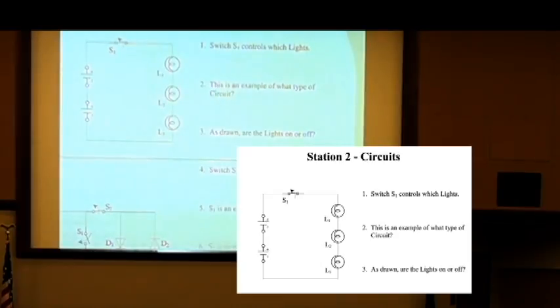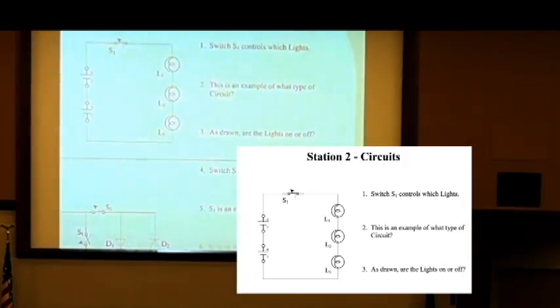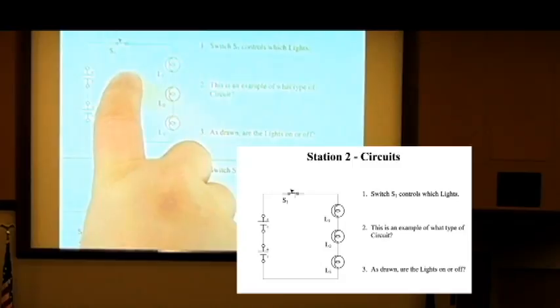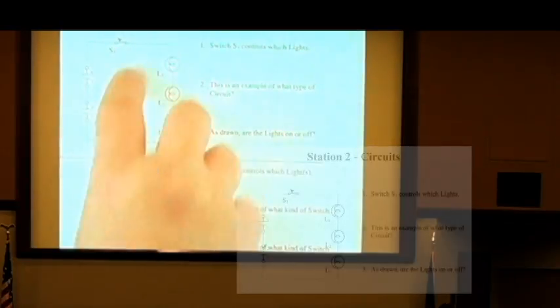When you want to start doing different things, you start doing parallel circuits where you can turn one light bulb off and one light bulb on. But this is a simple series circuit. It will control these light bulbs. As it's shown, are the light bulbs on or off? On, okay. And I show it closed, and I always put the arrow in the direction that the switch can move, okay? So it's closed and it can move into the open position, which is moving away from the closed position, okay?